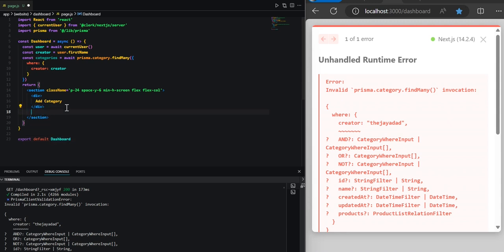So let's go ahead and display a message in the event we don't have any categories. So we'll say categories.map. No, I'm sorry, it's categories.length. If the length is greater than 0, then what we want to do is display the categories, and we'll show them in a table.